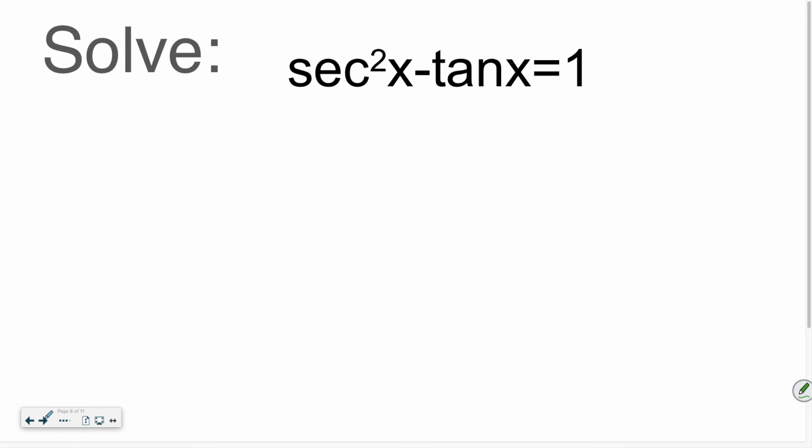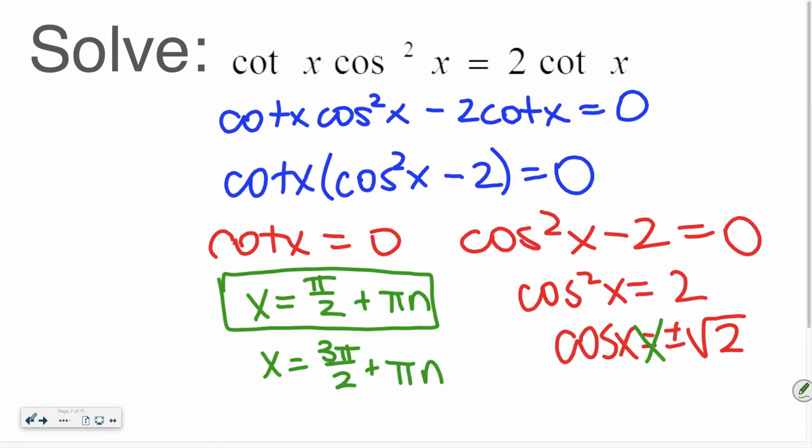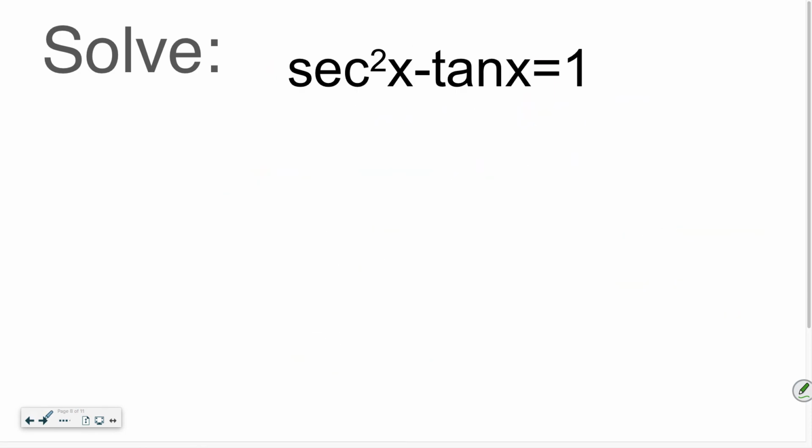Here we are given a problem where once again we have a mix match of trig functions. That's not always a problem. Over here we had a mismatch of trig functions, but we were able to factor out something in common, right? Do we have anything we can factor out in common here? No, we don't, do we? Okay. So in order for us to be able to use algebra, it would probably be more helpful if we had the same trig function throughout this problem. Okay? So what could we look at changing? Which one? Secant squared x or tangent x?